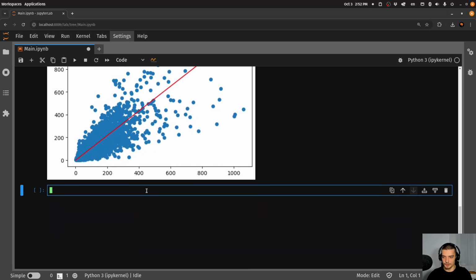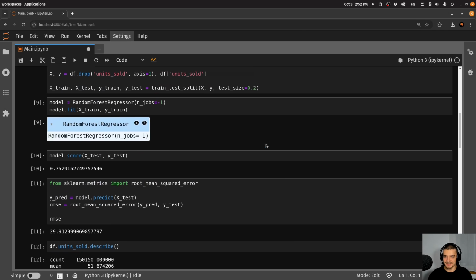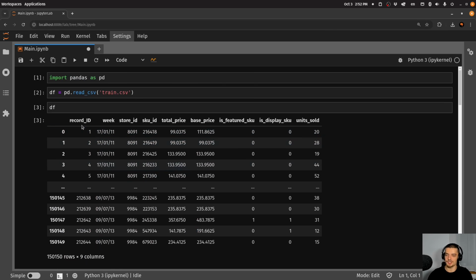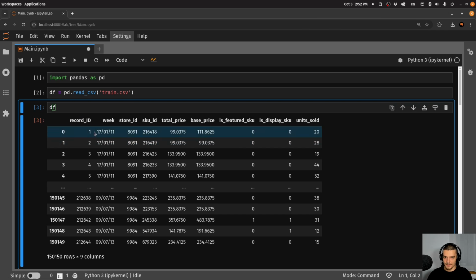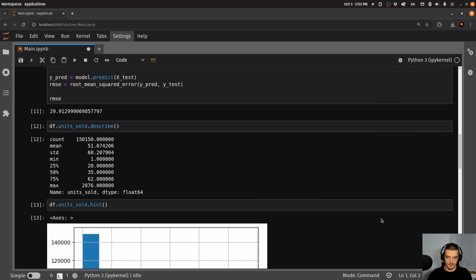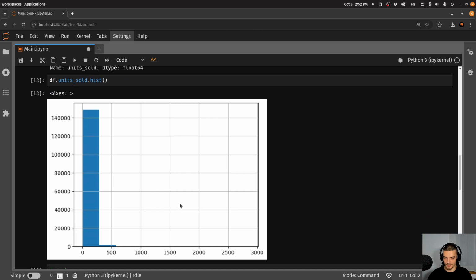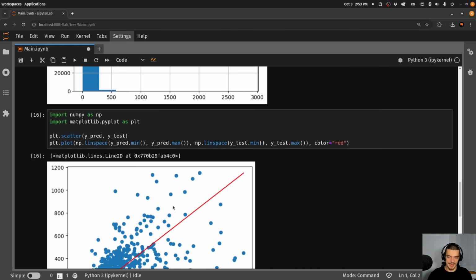So let us first of all drop the record ID, because the record ID doesn't contain any information. The record ID is just a row number, and it doesn't give me any significant information. So I'm going to drop this feature. We already turned this into multiple features, and now the important thing would be to see what the distributions of the different features are, because we saw that this is not a good distribution, but maybe other features also don't have very good distributions.